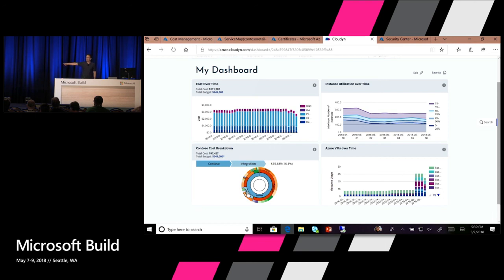Most customers who have turned this on, one of two things has honestly happened. The first thing that's happened is that they went and looked and said, hey, I can save some money here by downsizing some stuff or buying some reserved instances, so they go do it. And then inevitably what we found is because they have access to real data on what their real costs are, that same set of customers in general went and invested more because their confidence in using the cloud went up, because, hey, I know exactly what I'm spending my money on and I can see where it is. And so it's a good tool for customers to use.